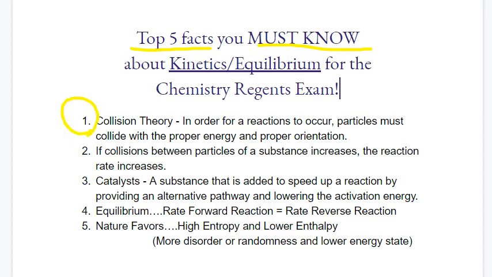Number 1, collision theory. In order for a reaction to occur, particles have to collide. Not only do they have to collide, but they have to have the proper energy and proper orientation. And yes, that wording has been used on the Regents exams, and more importantly, a few of the last Regents exams. So again, proper energy, proper orientation, or collision theory.